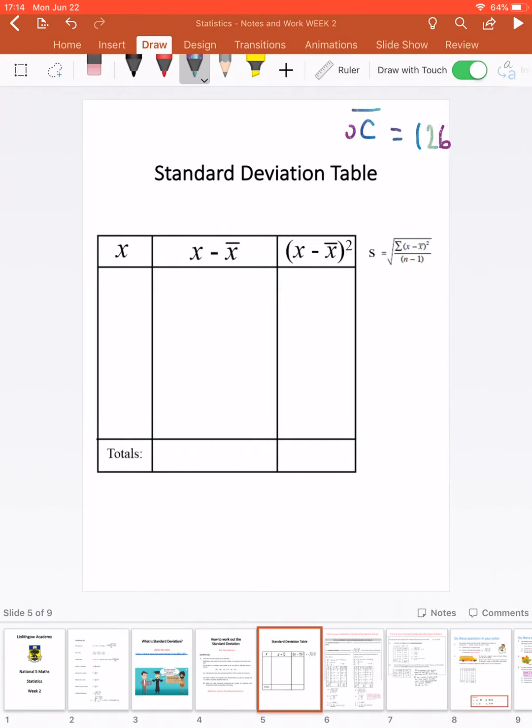We've worked that out. Now, the numbers given to me in the question are going to go into my X column, but I like to write them out in order from smallest to largest, just in case I've got any doubles. It would mean that I'd have less working to do in the rest of the table. So, I'm going to start off then with 120. That was the smallest. Then it was 124. Then 125. 126, 130, sorry about my writing, it's not the neatest, then 131.